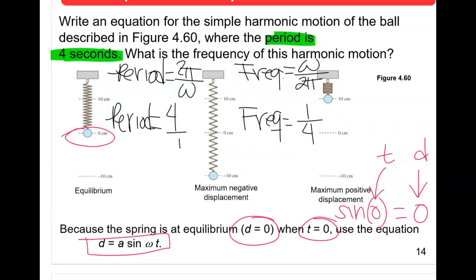Since the amplitude is 10, and we know it's 10 from the previous problem, because it was the same drawing, it is half the distance from this point to this point, and so that will be 20 divided by 2, which is 10. So the amplitude, the absolute value of 10, yes, it will be 10. And so that will be the amplitude.